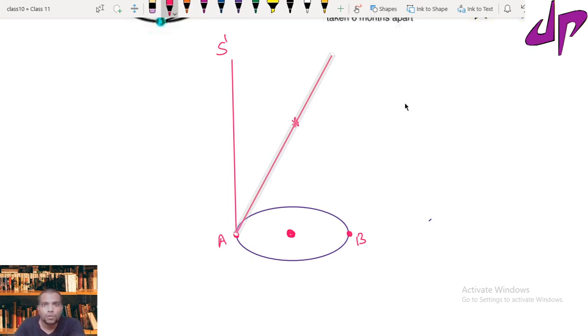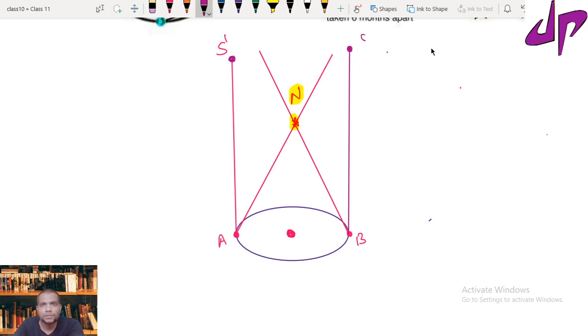Now, if you take the same angles from this side, observing from the location B, this is the star. I need to find out N. N is my star. But the fixed star, which is in the background, won't change at all. So the location of the background star will remain the same. Now, if you observe this background star from A, the S dash position remains there only, and if you observe from B also, the S dash position is the same. Now here the trigonometry helps us.